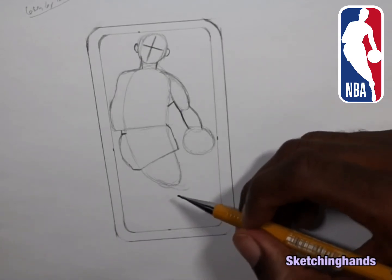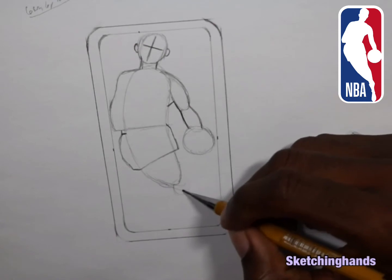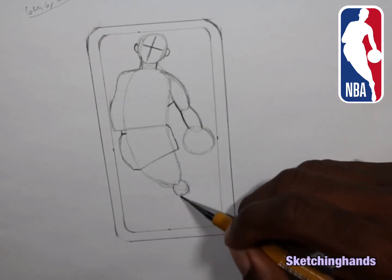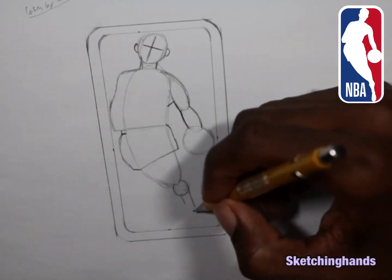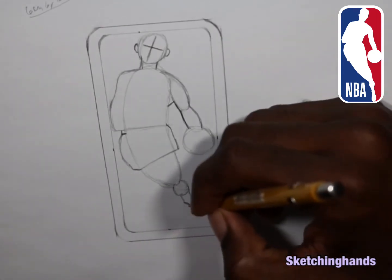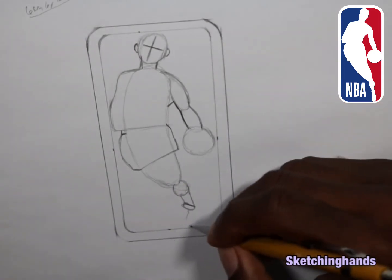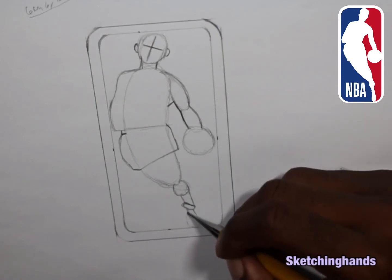So what we're going to do is draw another circle. Like so. Then you're going to draw a rhombus like so, and do an oval. And then you want to do a water drop shape. If I'm going too fast, pause the video to slow it down.